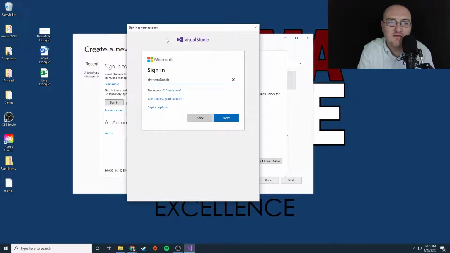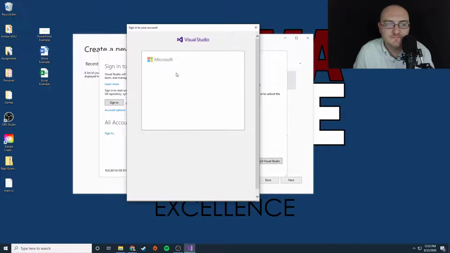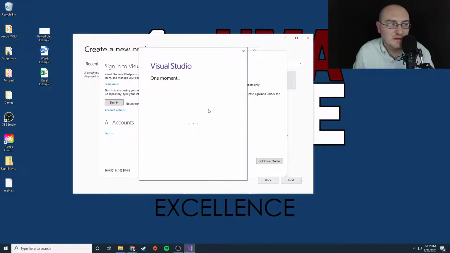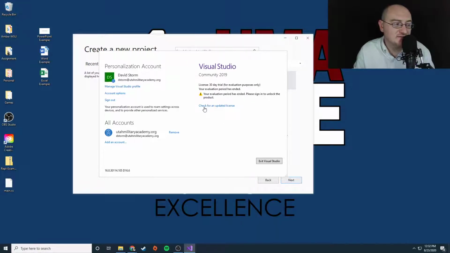Make sure you have installed the proper SDK though. We're going to talk about how to do that on a desktop version of an IDE here in just a second once I get signed in. Okay, my email's in there. Let's type in my password. Okay, sign in. Let's give it a second. Okay, so I'm signed in.